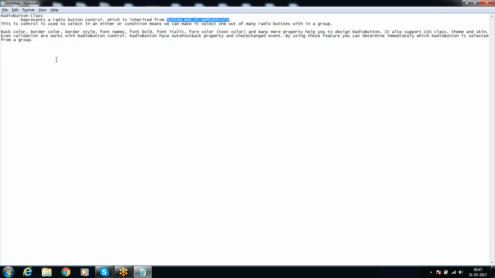Okay, by using GroupName, for all 3 we have to give one group name, and for all 7 we have to give another group name. So if you set the group name, automatically the set of radio buttons associated with that group will always have one selected, irrespective of the number of clicks we pass to the different radio button controls. Okay, so this is one of the most important properties out of all those. ID and name are quite common. So ID or name, one and the same. Okay, and text is also quite common, which we already discussed.